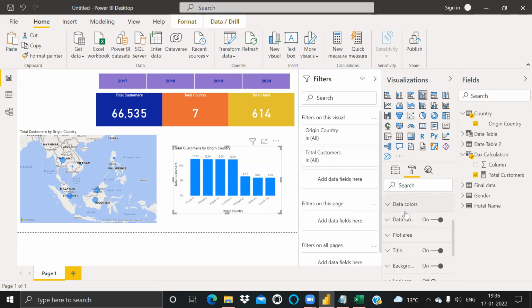In case tomorrow you have a requirement and you want to change the color of each and every bar available in the chart, you can always do that. Click on show all, and you would have all the country-wise bar color available, and you can easily change it like this.